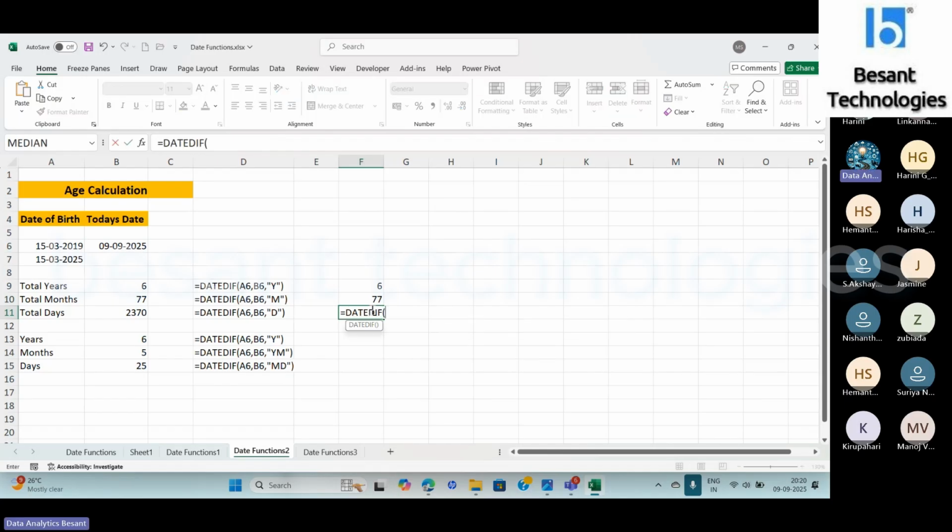Date difference in terms of days. So date of birth, today's date, days, close. 2,370 days have passed. All three are the same, just that the components are different.